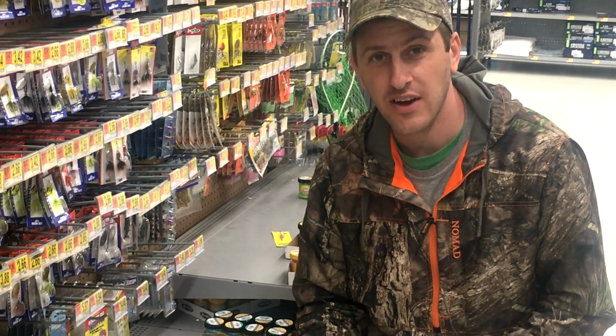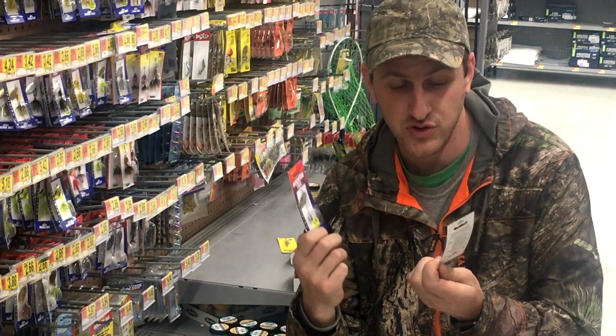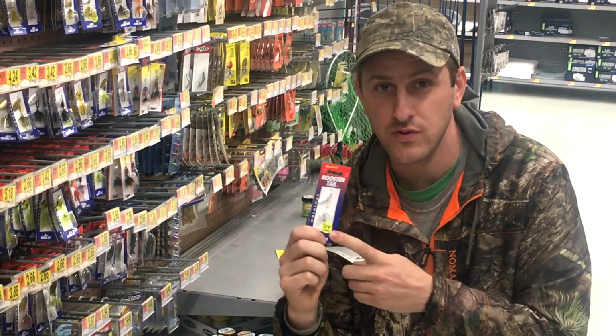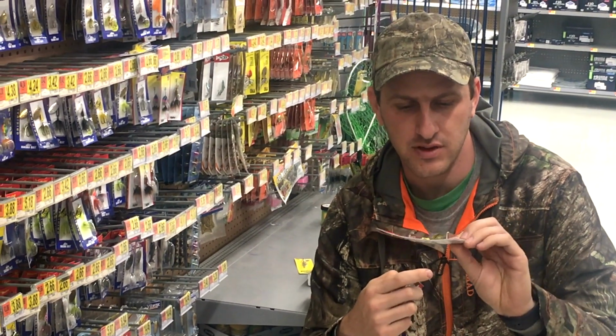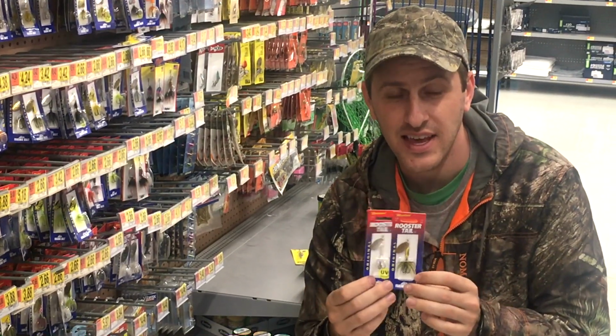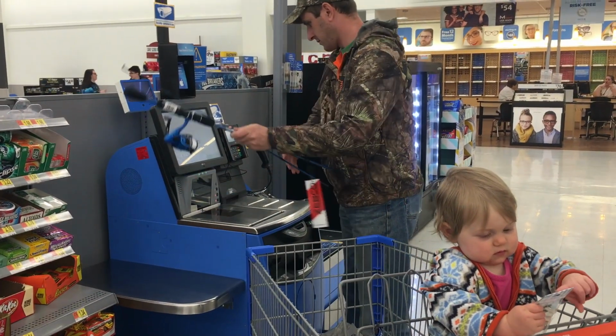When it comes to trout fishing, I don't have a ton of experience, but I've had a lot of success with these rooster tails. They're $2.66 each. I'm going to get this white one with UV coating. I've had a ton of success with that. And then also this, I guess it's kind of a neon yellow or something in black. I'm going to get two of those. I've had a lot of success with these two rooster tail spinners right here. So let's go fishing.